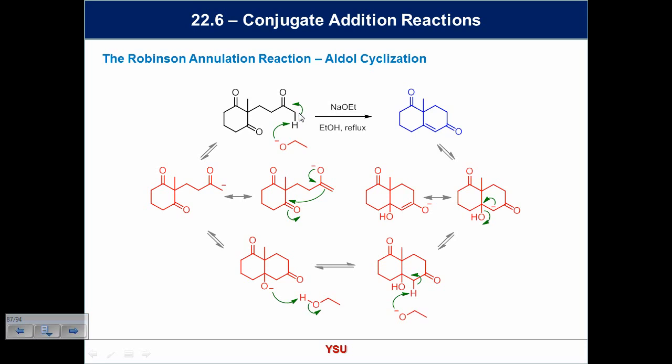I have a polyfunctional molecule right now. And even the simplest molecules in biochemistry, like amino acids and peptides, they're polyfunctional. Carbohydrates are polyfunctional. That's where you need to be in the future. I have a choice here. I can take that proton off that carbon, but I also have a proton on this carbon that can come off. And I also have a proton here that can come off and a proton there that can come off. And the question will be, why don't they come off in other places? And the answer is, they do.